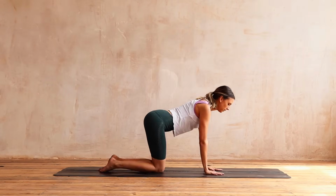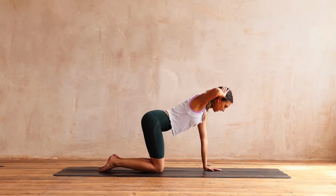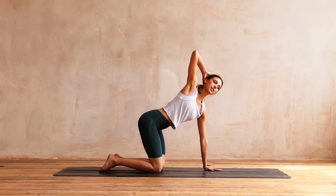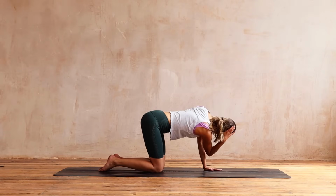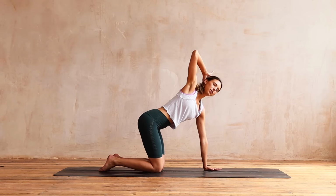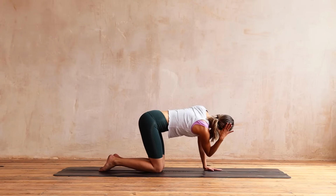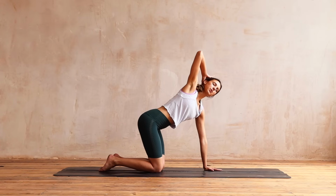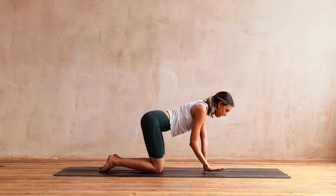And we're going to start with some lovely rotation. So we're going to bring the right hand and we're going to just bring it to the side of the head. And we're going to lift and open to that right side. So opening across the thoracic, we're going to come down and just bring the elbow to the knee, to the other elbow. Okay, so it might feel like it's a little bit tight, sort of hard to really feel into that part of the back, but just go where you can and really try not to move anything else. So try not to move the hips and coming down. So we'll do that on the other side, just 3 to each side.